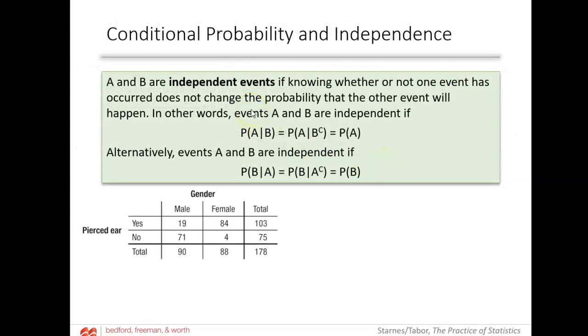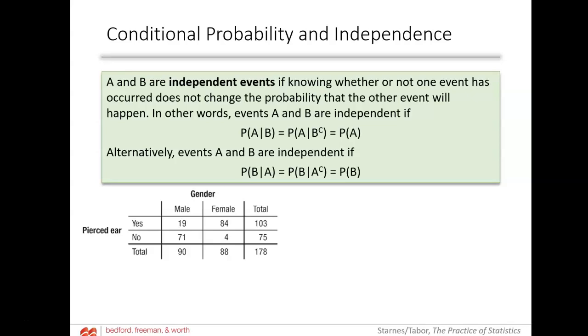All right. Let's talk about independence, because this idea comes up a lot later on in our inference chapters, where we have to show that these events are independent from one another. So A and B are independent if knowing whether or not one event has happened does not change the probability that the other event will happen. Logically, we know what independent means in math, but we have to show this with math, and like I said, this is going to come back.